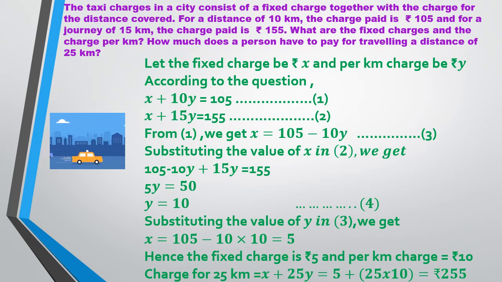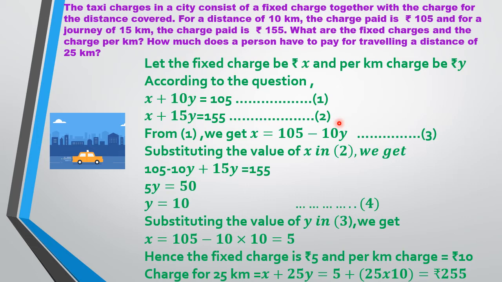But the cab driver is going to charge x rupees, which is a fixed charge, as well as y rupees per kilometer. Then for 15 kilometers it will be 15y, which will become the LHS. And what about the RHS? In RHS, we are having rupees 155, which is already in the question. So altogether, the cab driver is going to charge rupees 155 according to the second condition. And the two equations are formed. And now our substitution method will begin.